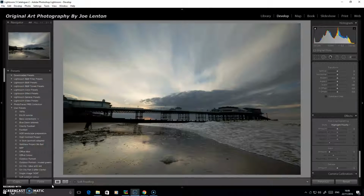Today we're going to be looking at editing an image using Lightroom. This is a sunset at the Norfolk coast at Cromer Pier. This was taken as a demo shot during a workshop, and in fact you can see somebody over here in the shadows with their tripod up as well.